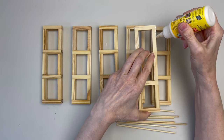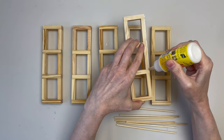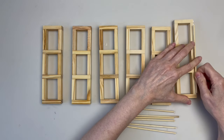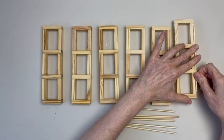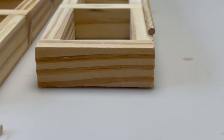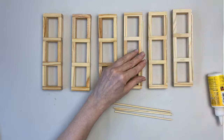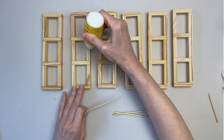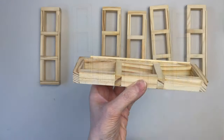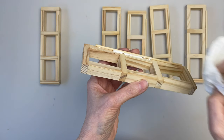Glue the skewer to the far right side of each one of the six sides. You want the glue to be all the way to the edge, and then we're going to place the skewer so that it's hanging off just a little bit. You'll see why in just a minute. Sometimes the skewers aren't real straight and you'll have to add a little bit of glue after the fact. That's what I'm doing here.